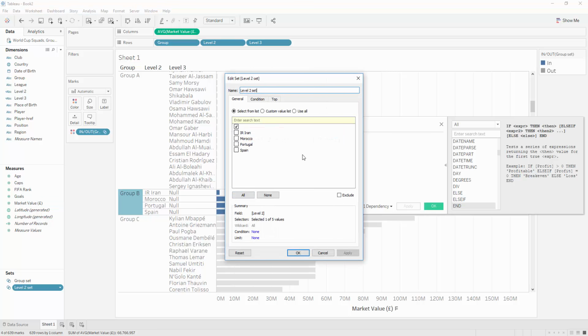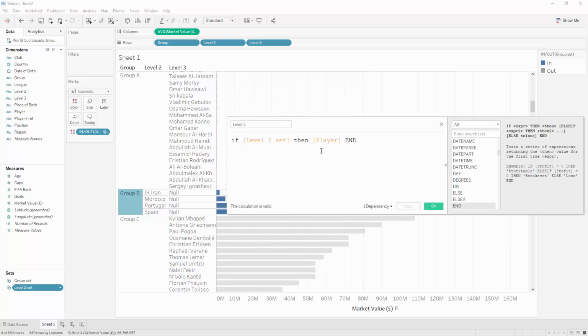I'm going to have to figure it out. So our level 2 now has this empty value selected. And so we want to say here that only return level 3 if level 2 is not that empty value. So we want to add this extra condition here that says level 2 does not equal that empty string. And then we return the player.